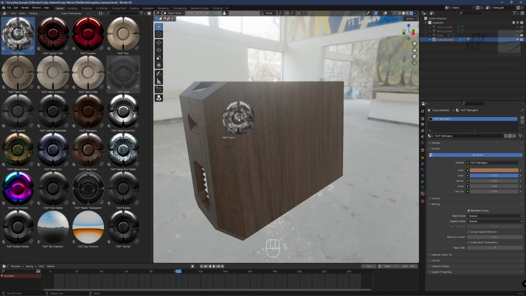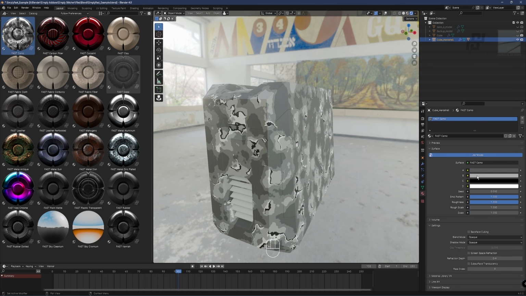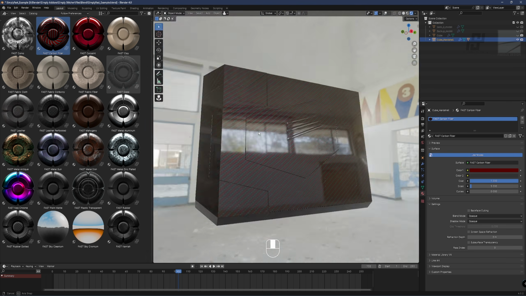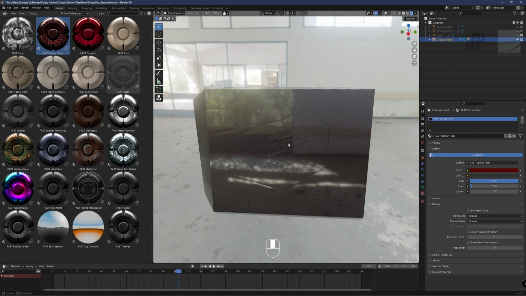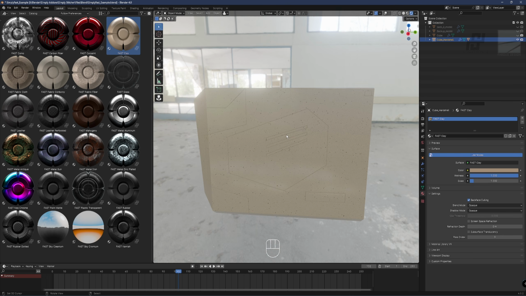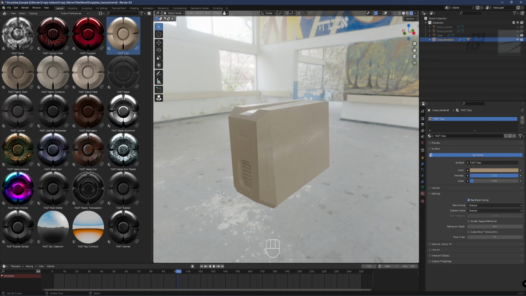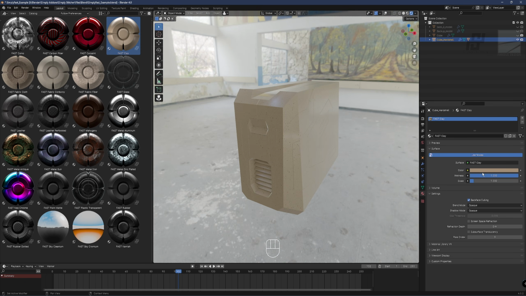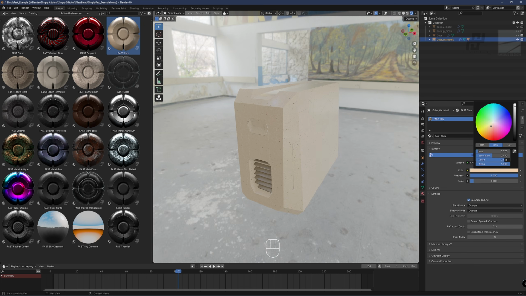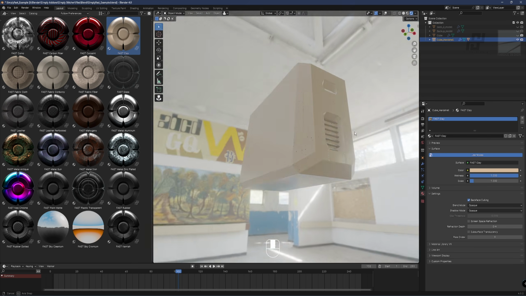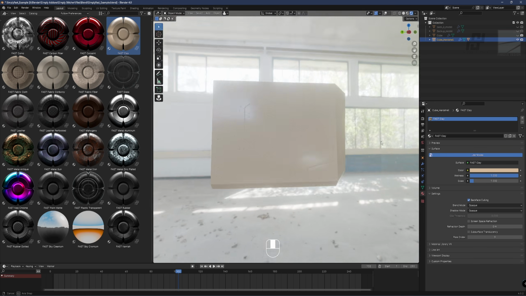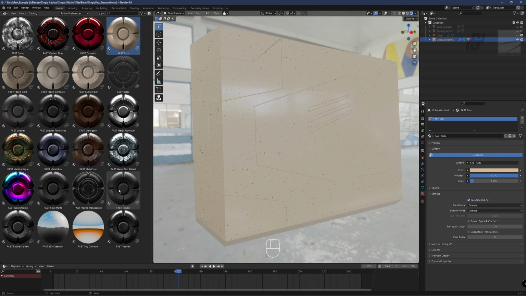We have fast camo, so you have a camouflage design. Depending on what you want, you can easily start with the drag and drop materials and test them. If you want to have a clay rendering, just drag and drop them here and play with all the settings, and we have great design here.